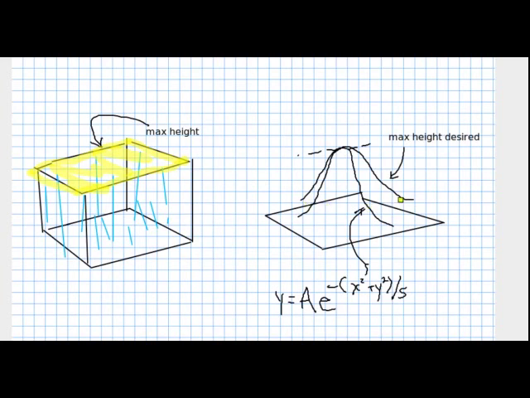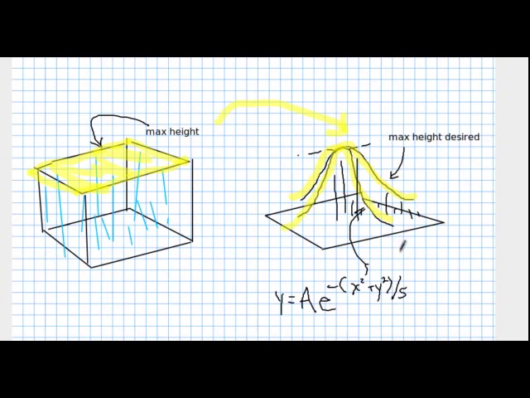What I'd like to do is create a maximum height that looks more like this curve on the right, where the maximum height follows this kind of bell curve shape. And it's doing that in two dimensions: the bell curve shape in the x direction and the bell curve shape in the z direction. Now, of course, the individual skyscrapers aren't all hitting the maximum height. But the ones over here have to be shorter, and the ones in the middle don't have to be tall, but they could be tall.